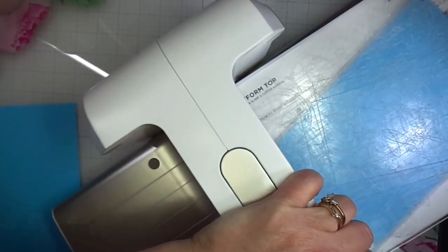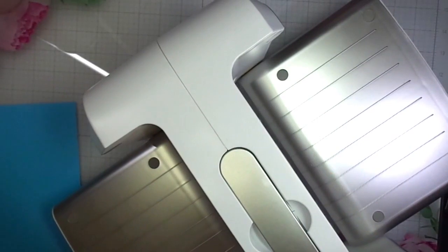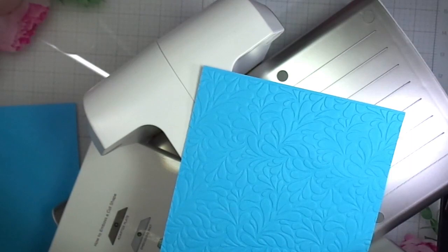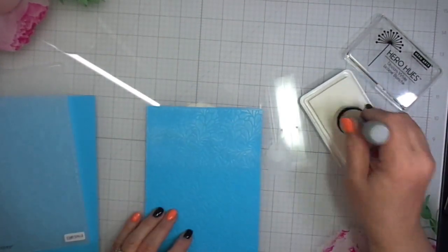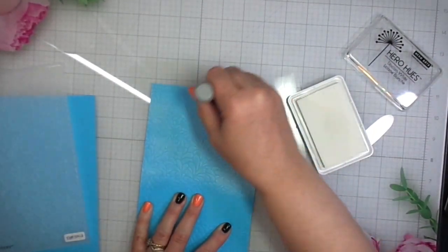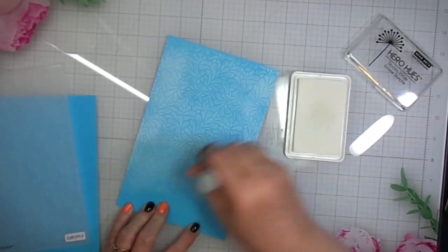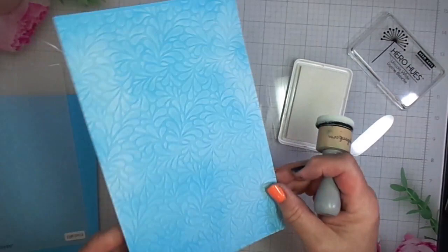Once I have that, I'm going to take some white ink, and I'm going to ink over top of the paper. Let's see what this turned out to look like. And it's a super pretty pattern. Again, it's called Splish Splash, but you really could use it all year round for any kind of background. I just have some white ink here, and I just thought that if I ink blended over top of the embossing folder, it would help to make those patterns more pronounced and would show better on my card. And this will be the background panel for my card number 1.